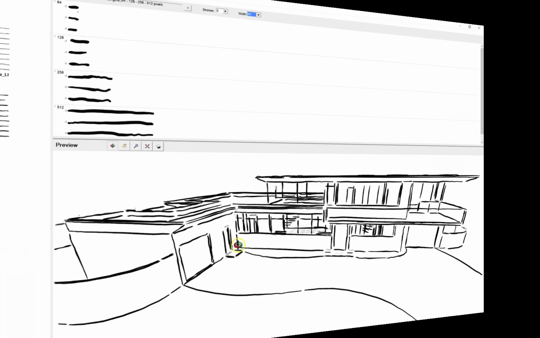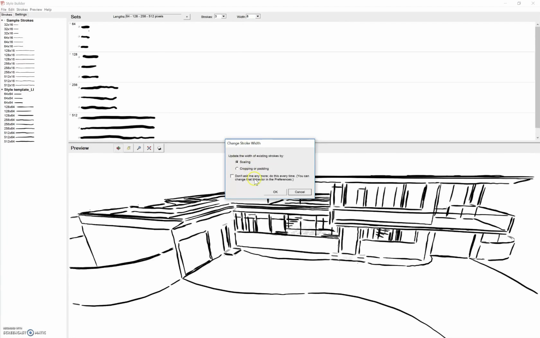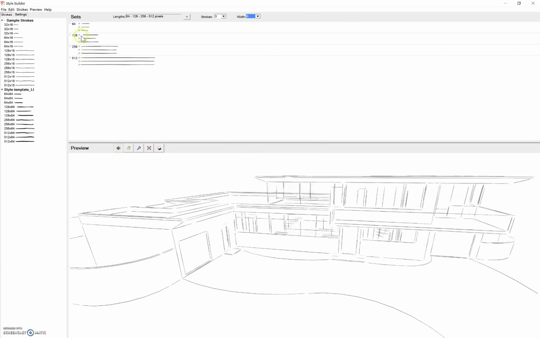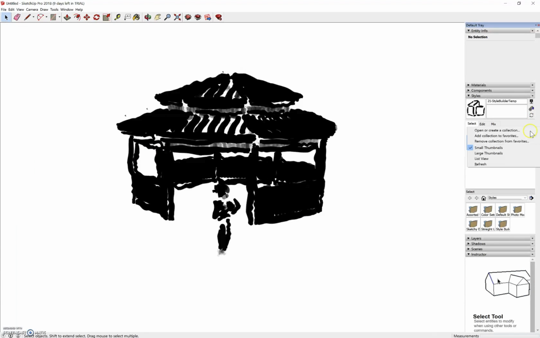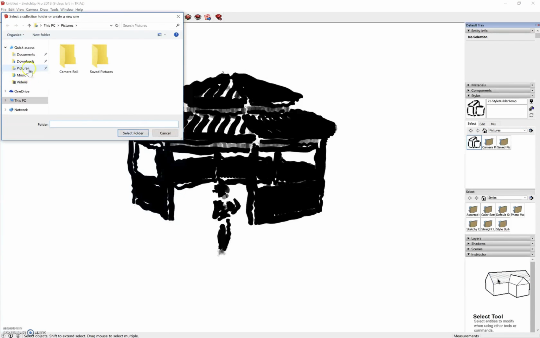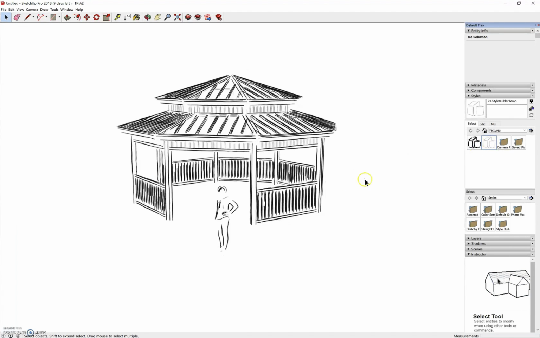The lines are a little too fat, so I'm going to hop back over into Style Builder, and I'm going to resize everything to a width of 8. I'm going to use Scaling to resize, and I'm gonna go ahead and export that. So I'm gonna go File, Save As. I'm gonna save it as a different name this time. I'll call it, I don't know, a new style, and hit Save. Back over to SketchUp, and again, flyout menu, open, and again, choose the folder that the file is in and hit Select Folder. It's gonna bring those lines in. Now I can switch between my 8 and my 64 lines.